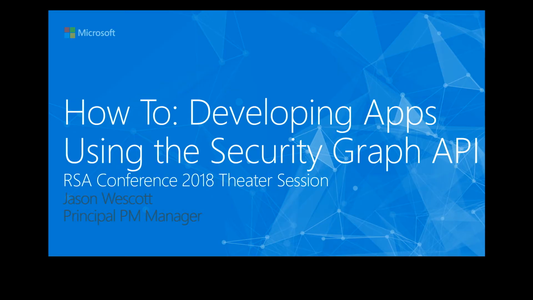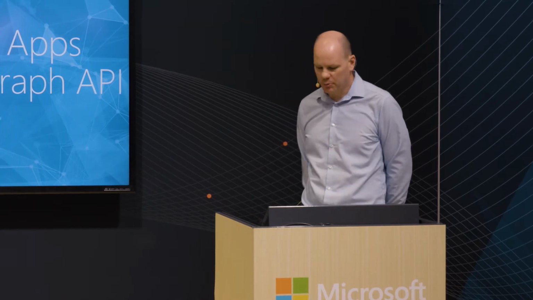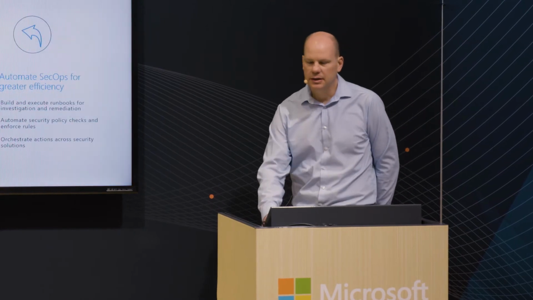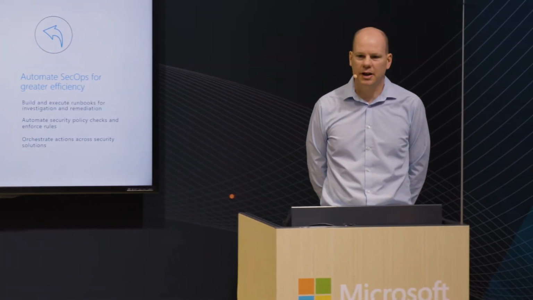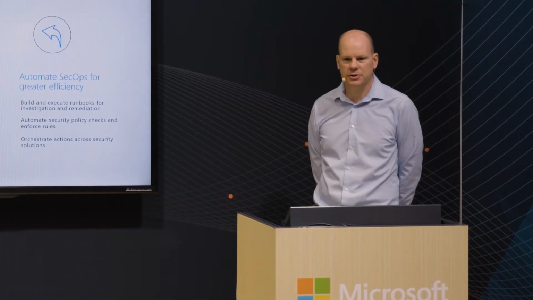And today we're going to be talking about the new security API that we released this week at RSA, and a little bit about how to get started working with the API and building applications using it. The whole point of this API is around integration. So today it's very hard for companies who have a lot of security applications to integrate all those applications into their workflows for their security operations center.